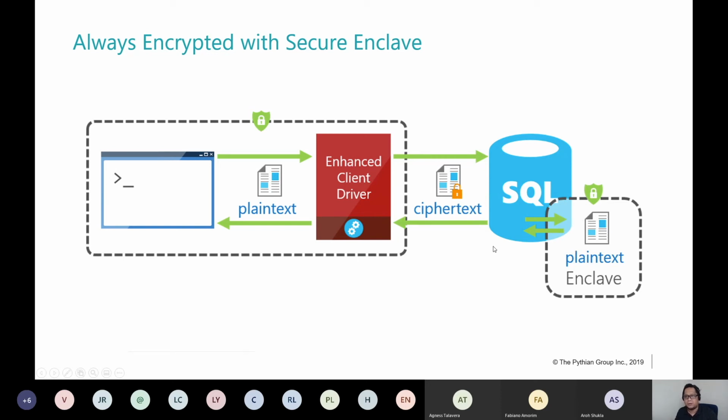Even if you use a debugger, the information won't be readable. So that's the secure enclave. Then once your plain text is in your enclave, you can do your computation. You can do in-place encryption and other rich computation that you require.